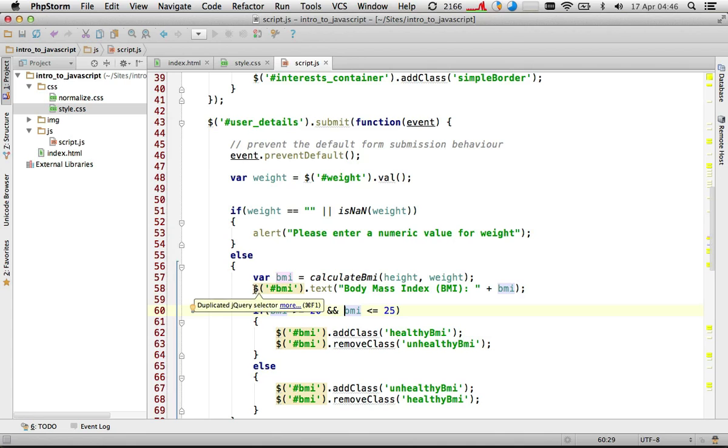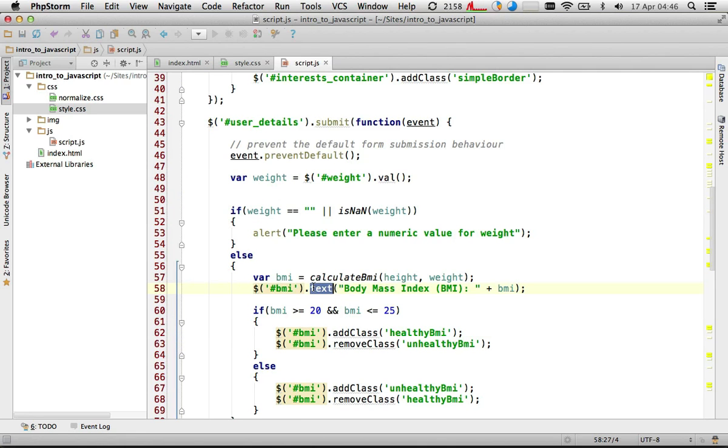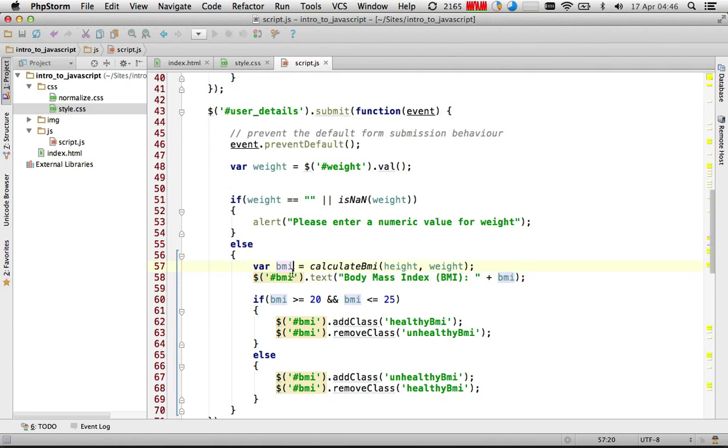Then I simply use another selector, looking for the HTML element with the ID of BMI, which is simply this paragraph here, and then calling the text function and outputting body mass index BMI, and then the actual value that I've calculated.